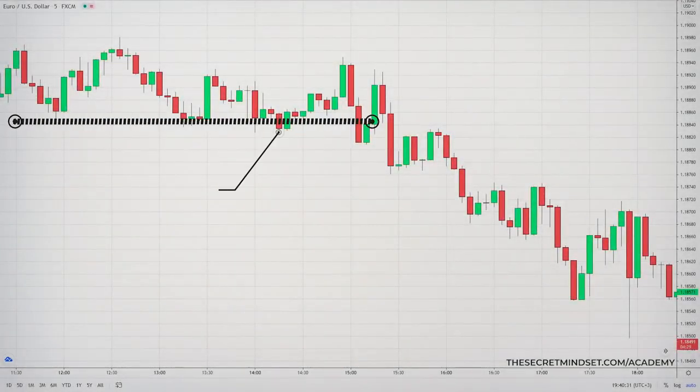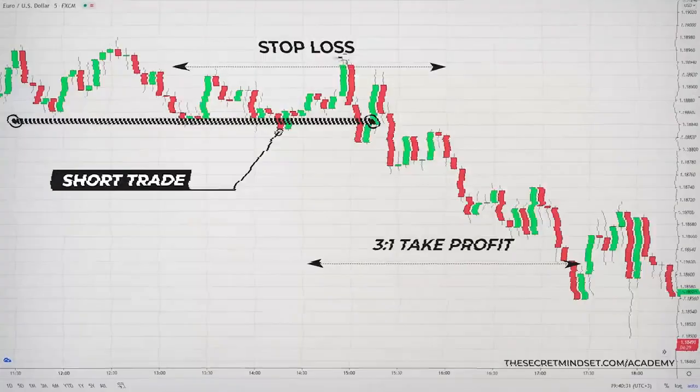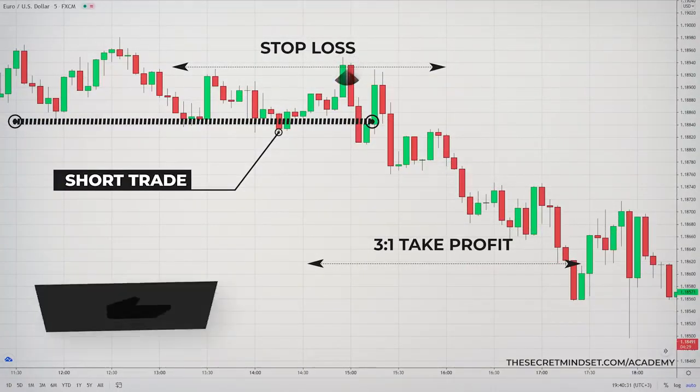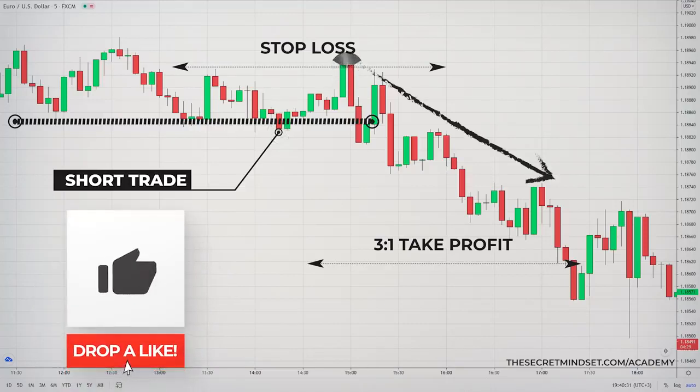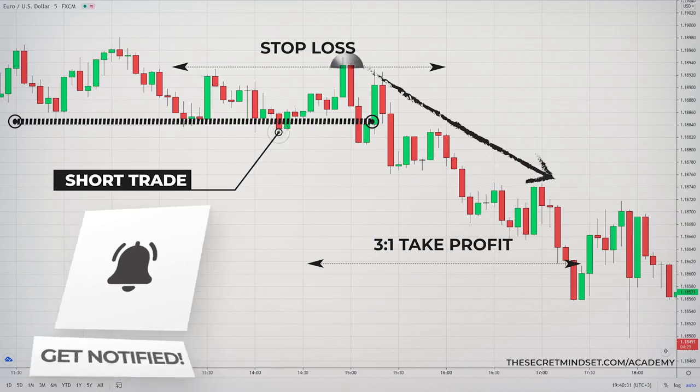So you scan the markets, you spot a good trading signal, you open a trade, and you define your stop loss and the profit target. And all of a sudden, the market goes to your stop loss, knocks you out of the position, and continues to move in your original direction.